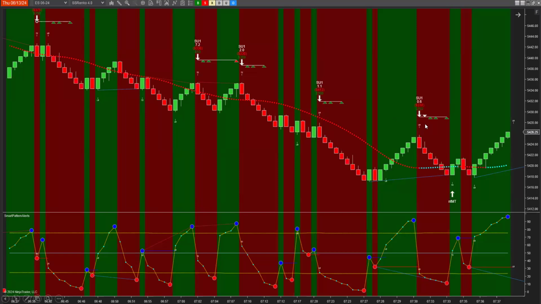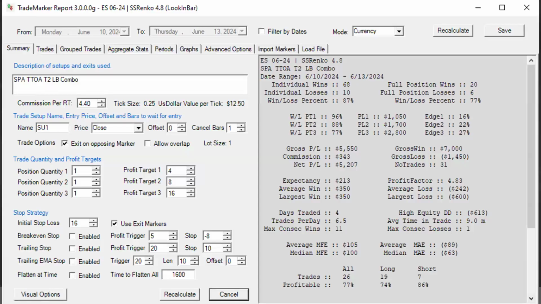Those who've been doing this for a while know these patterns, a T2 or a line break. See how the line's getting broken right there? That's a line break. The Smart Price Band turns cyan, and you fire that guy. Then you pick up a line break over there, but it turned red, so we didn't do that one. Etc. We could go look at a whole ton of them.